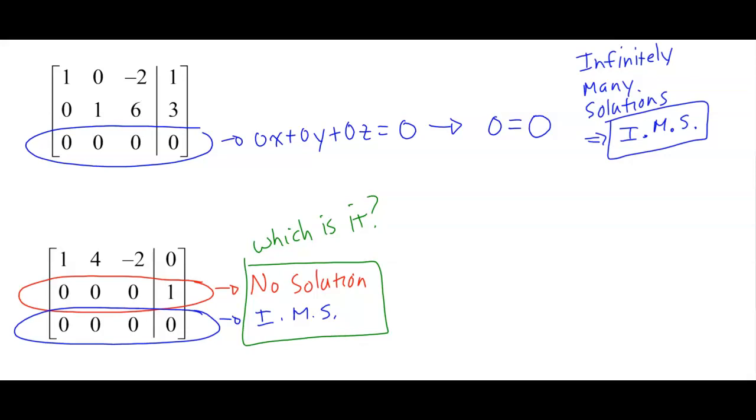So luckily there is a very, very, very simple rule. No solution always wins. If you have any row of your matrix anywhere that indicates no solutions, it doesn't matter what's happening anywhere else. Even if another part says infinitely many solutions or something, doesn't matter. No solution always wins. Every time.